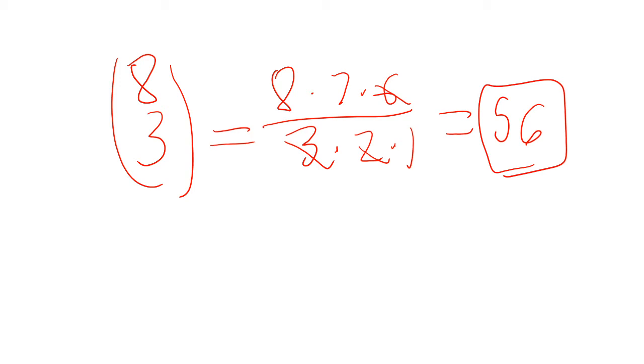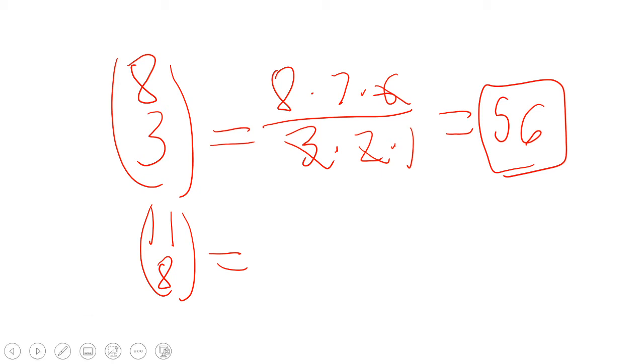We have a large number of these, and we want to be able to compute them fast and efficiently. So the way we do this is we find things that are equivalent. Let's say we have 11 choose 8. We can just write this out, but we have a special rule for this. 11 choose 8 is equal to 11 choose 3. And here's why.